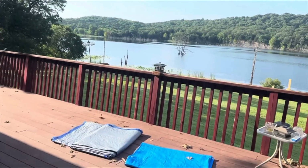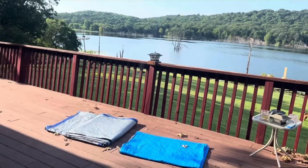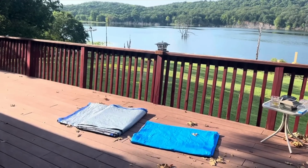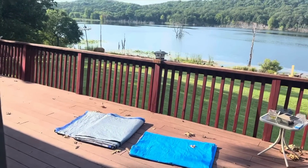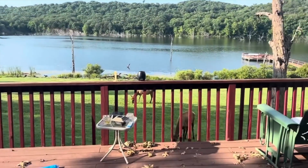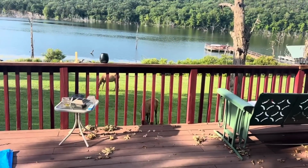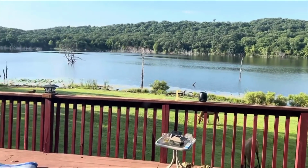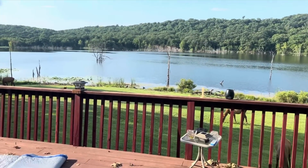Okay. Get ready. We have baby elk laying in the yard. The baby elk are lazy. They lay down to eat. They're just maybe like teenagers. Teenagers lay in bed to snack. But we have elk in the yard, quite a few elk in the yard. I'm getting ready to walk out there, so they're going to run. It's always fun to see those big, giant animals running. We have geese out there also this morning. So Benelli and I are fixing to walk out, so let's see what happens.